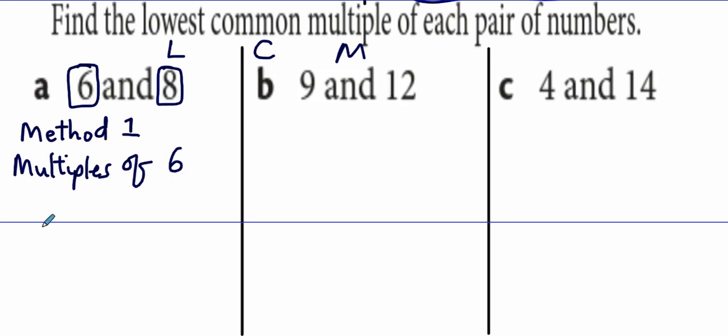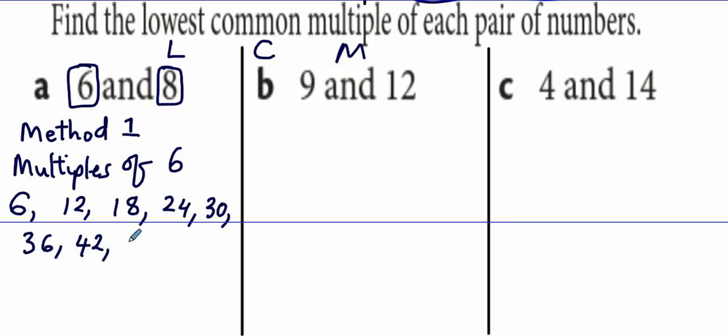Okay, so I'm going to use the concept of addition, that the first multiple of the number 6 is the number itself. And then I add 6 to 6, I'm getting 12. Okay, then next, keep adding, 6 plus 12, I'm getting 18. Next number will be 24. Add 6 over here, will be 30. Next multiple will be 36. Next multiple, guess what, add 6 over here will be 42. Add 6 on the 42 will be 48. Add 6 over here will be 54. The next multiple of 6 will be 60, and so on and so on.